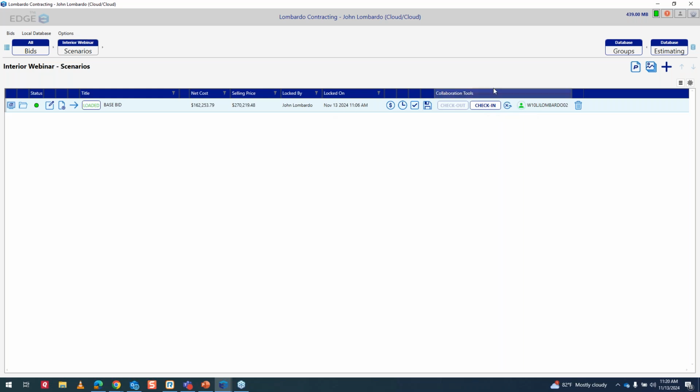When you're done with your project and you want to secure it in the cloud, the database is always secured, but this job currently is in edit mode on this workstation. So as long as I check it in, somebody in some other office or some other city or some other country can check this job out as long as they're part of the Edge user base in your portal. So I'm going to check this in, so I'm done. And then now I know I'm completely safe to go back to my bids and start working on another job.